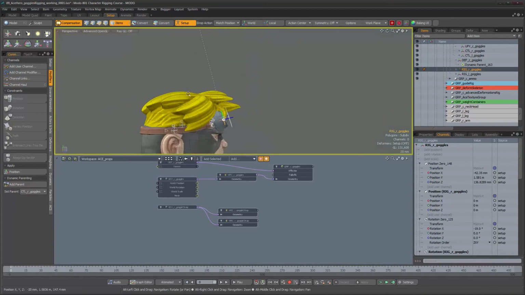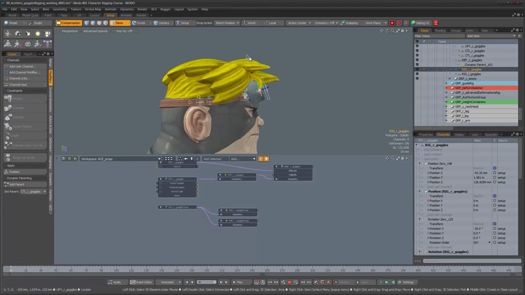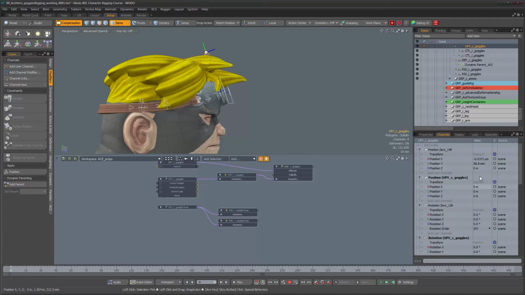Oh, it's the up vector. Let's see what's going on with him. Yeah, something he didn't really like when I changed the parenting, changed something in the setup mode. So let's see what values we have here.